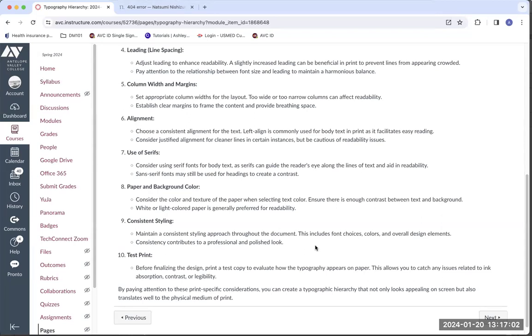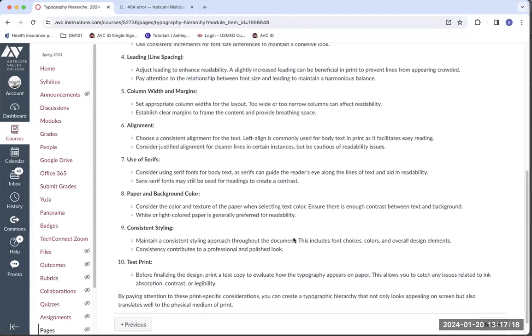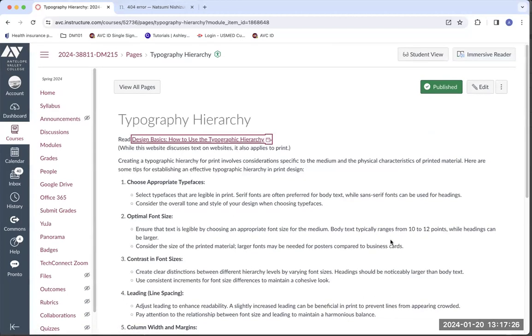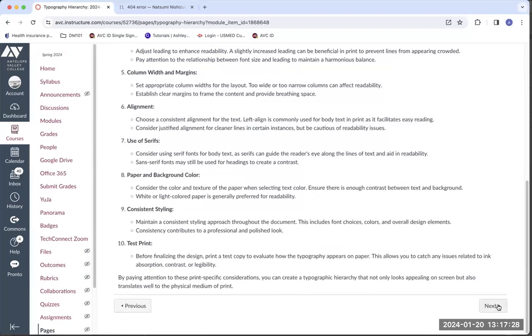The screen reader can differentiate between the different lines of text. If there's no distinction between header and body text, then it may not pick it up as well. Okay, so that's just a little bit about typography hierarchy, and this link will be fixed when you view the video.